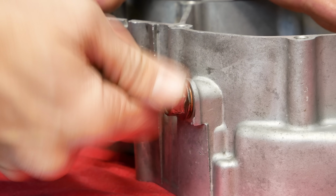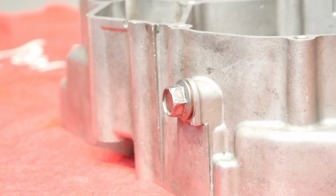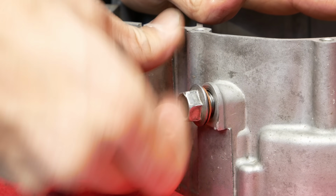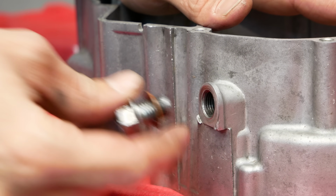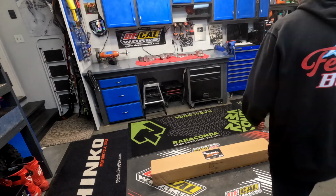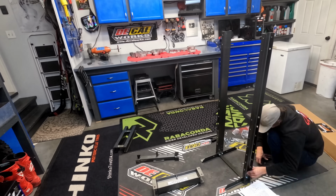I tightened and loosened the bolt about a dozen times to verify that I could reliably trust those threads for many, many oil changes to come. Since the case was already helicoiled, redoing it risks too much material loss to reliably rethread the case again, so the fact that I feel this helicoil is trustworthy after those tests is really great news. I did still order a brand new drain bolt so that the threads are perfect.